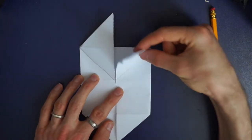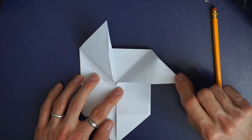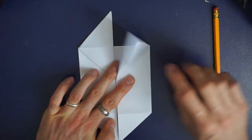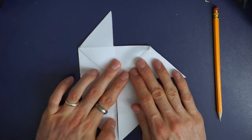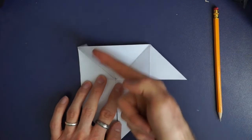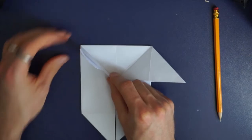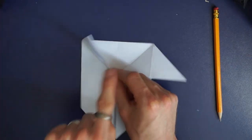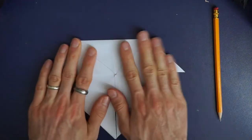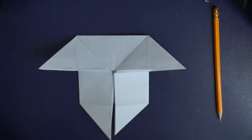And then take one of your flaps, and again, you shouldn't find that it's too difficult to do. Just pull it down like that, and you'll see that where it's sort of sits in the middle there, that's where you want to fold it down. Okay, so fold it down like that. Okay, and again, just take that one, bring it up. You'll see it almost sits like a shark fin coming up out of the paper. But just fold it all the way over and you'll see that it makes that kind of shape. Super, so that's what we're looking for there.